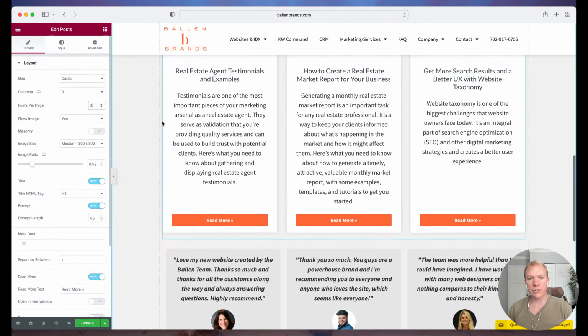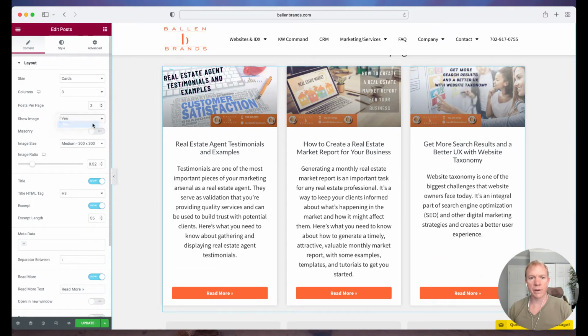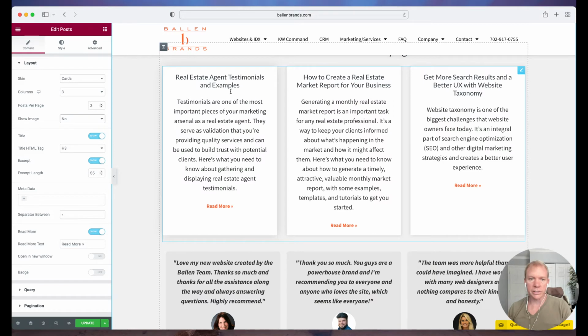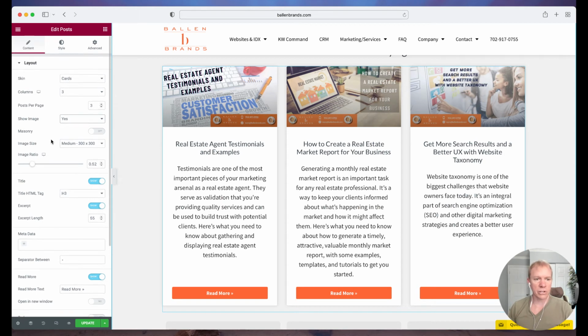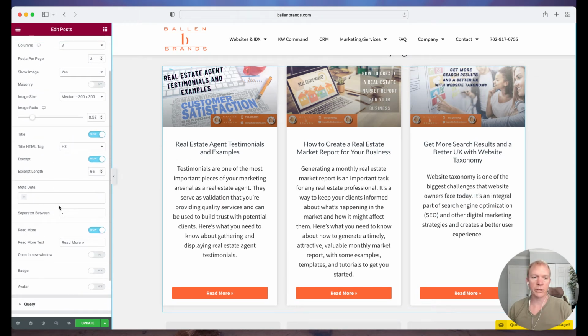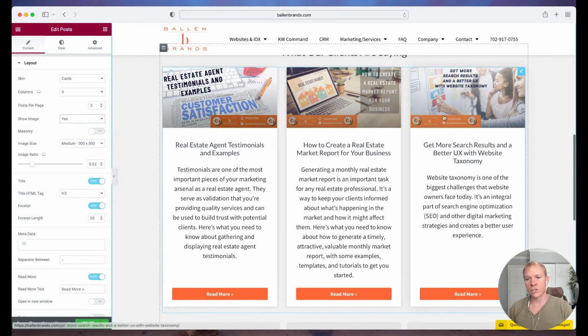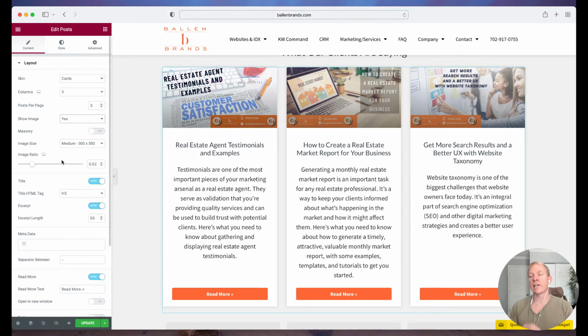Do we want to show the image, yes or no? That would be the featured image there. If I wanted to keep it faster loading and cleaner and didn't want the images, I can choose to turn that off. Whether we want the title to show or not, so many different options. Feel free to play around with those a little bit. But I wanted to show you more how to control what's showing up on this page. By default, it's set to pull the most recent. So if I publish a new blog, then this blog will move over to this position, this blog will move to that one, and the newest blog will show up here in that first position. But maybe there are particular ones that I like more than others, or that I want to stay displayed on the home page.